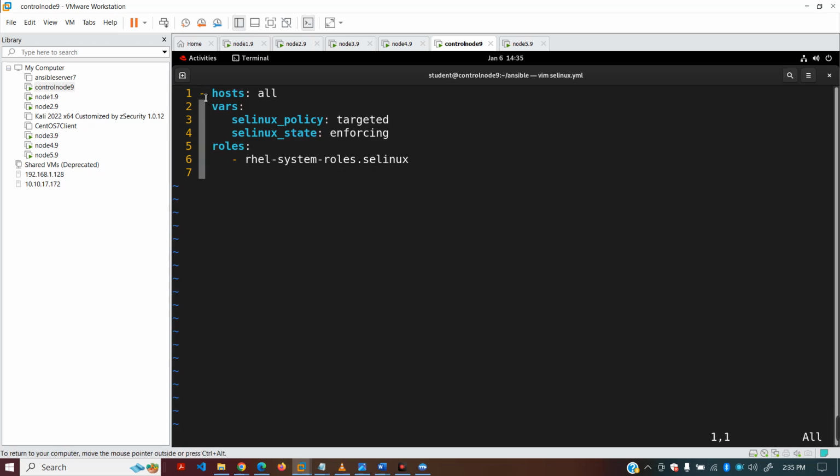Look here: hyphen hosts all managed nodes, vars, this is the variable keyword, SELinux policy colon targeted, SELinux state enforcing, and roles rhel-system-roles.selinux. I put these two. They only ask for enforcing, but it doesn't make any difference. You can put it, it's up to you. And if you don't remember this code, I'm going to show you how you get it.